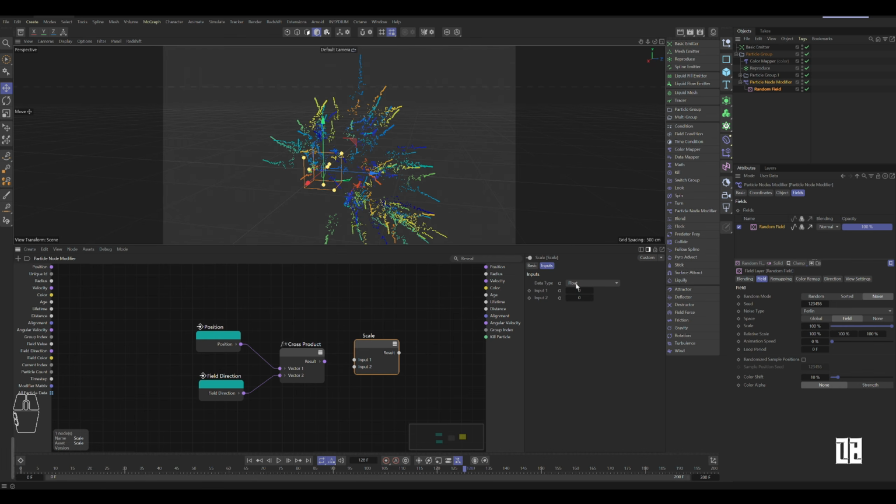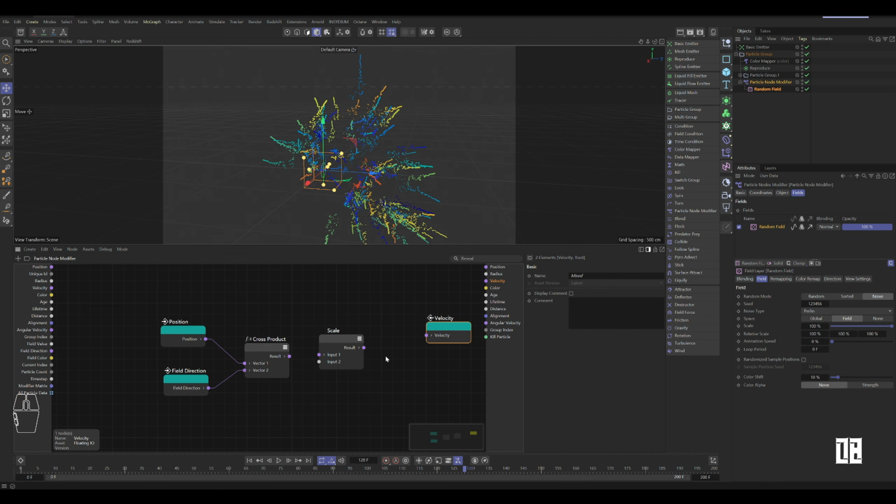Scale node, change to vector 2D. Connect the node information. The final output is velocity. The input of the scale node is directly output to the external control, and modify it to a more recognizable name, such as noise intensity.